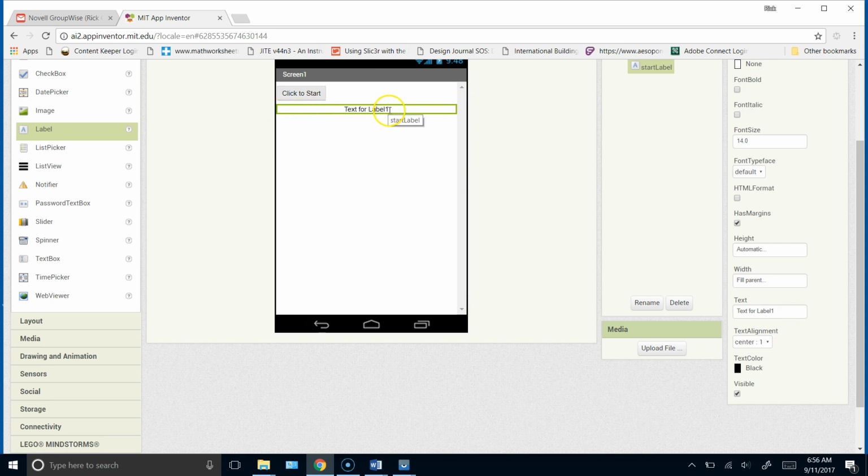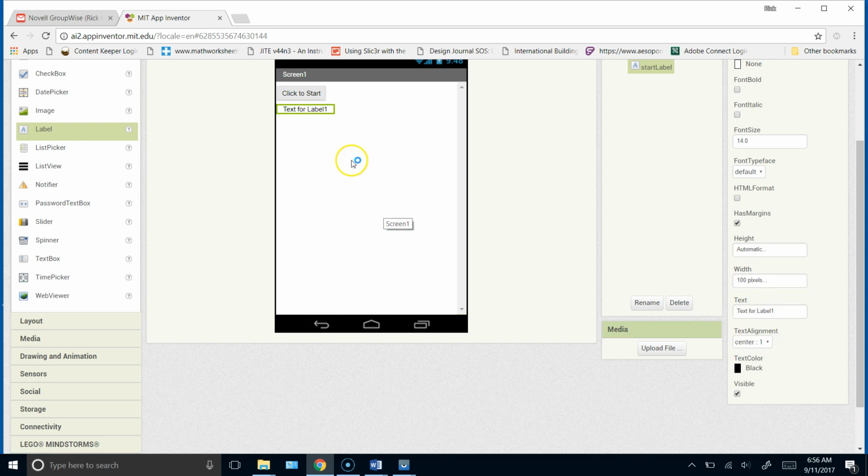This is kind of the look I'm going to be looking for, so I might leave that there. But some other options are for width. I can make it a specific number of pixels. I can make it 70 pixels wide, for example. The problem with that is it's not wide enough to fit all my text, so it does a little wraparound for me. Maybe I'll change the width to 100 pixels.